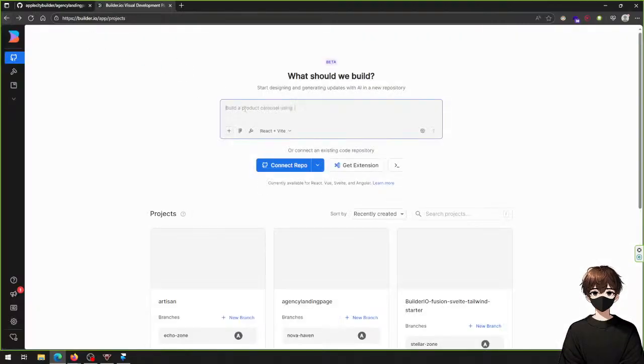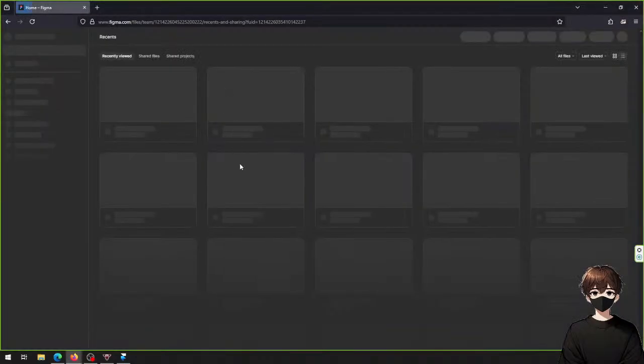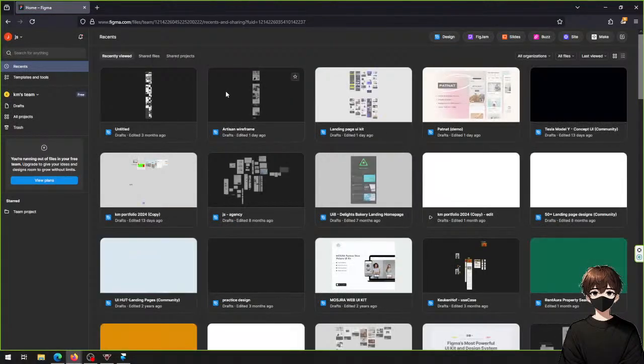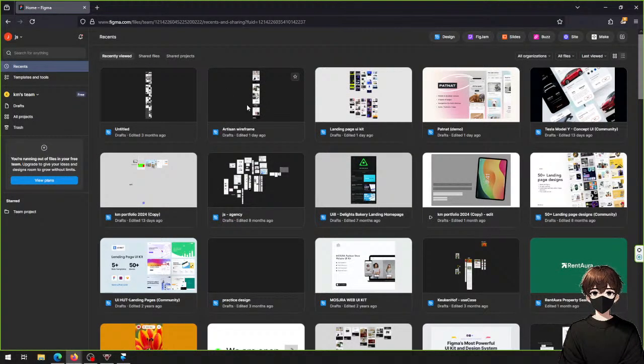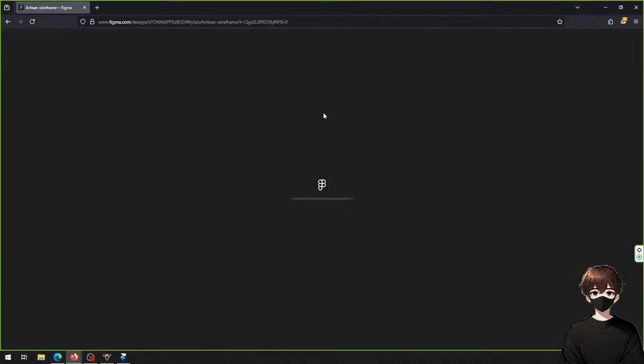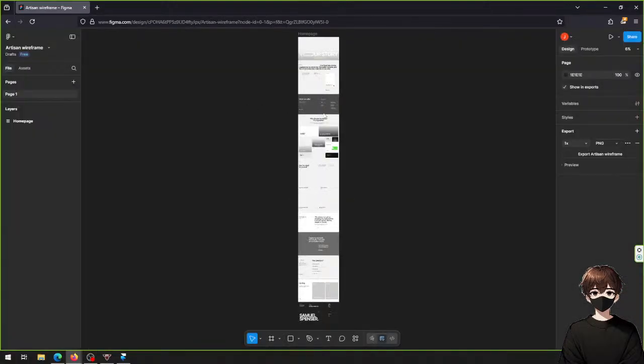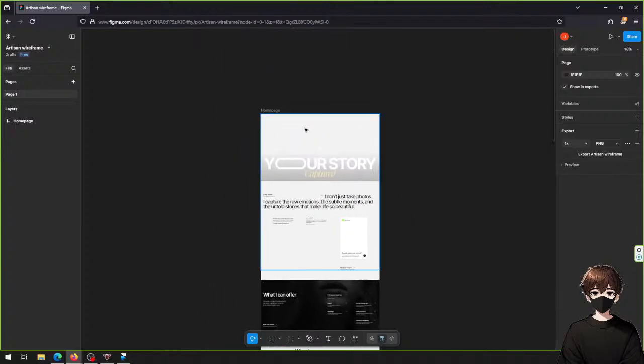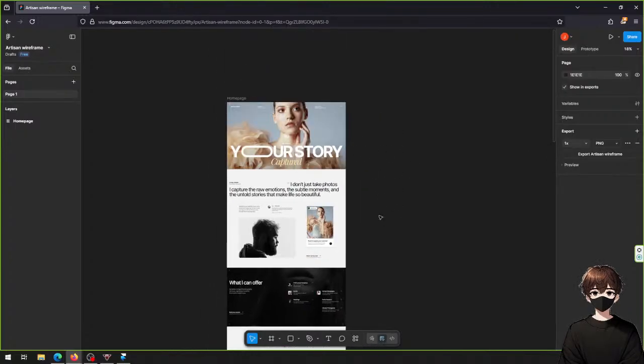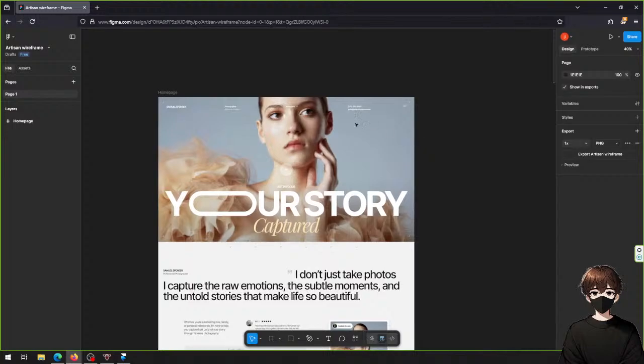And then you go to Figma. If you don't have Figma, please use it right now. I'm giving you reasoning why you should use it. Okay, so what you're gonna do, this is, for example, a project. This is a very difficult project, to be honest. So I want you to test out something more simple.